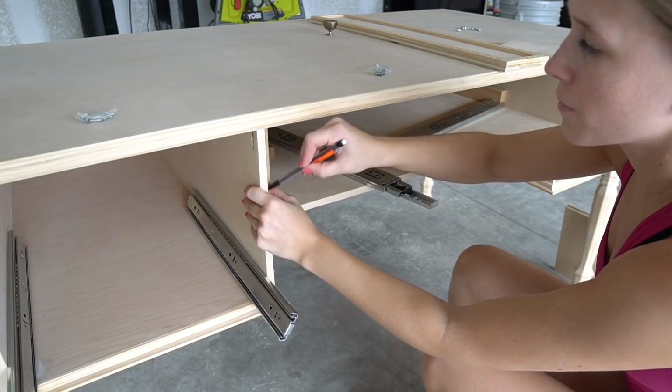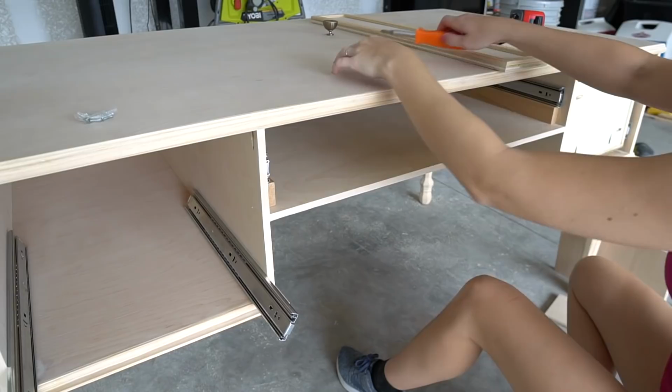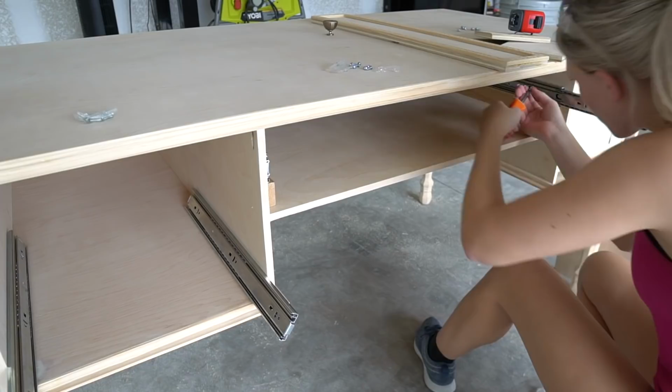I used scrap 1x2 as a spacer for my drawer slide to sit on while I screw it into my desk. Use a screwdriver or a drill to secure the screws. With these drawer slides, you'll need to extend the slide out so you can access the holes for the screws. Make sure the end of your drawer slide is always on that line.